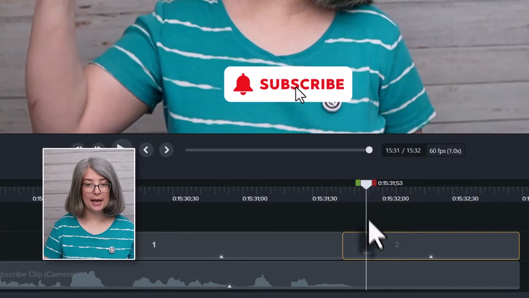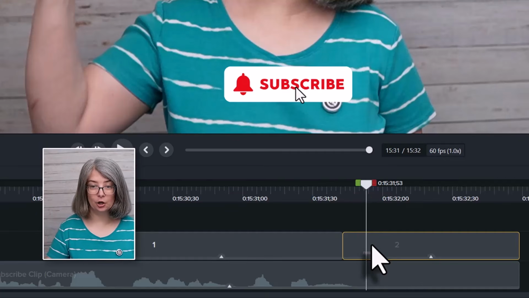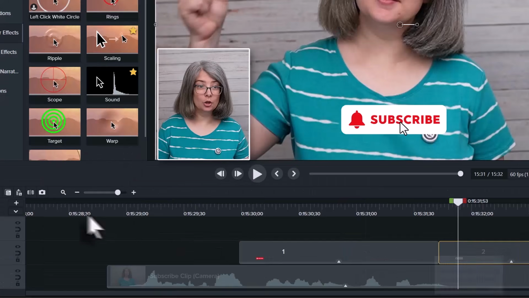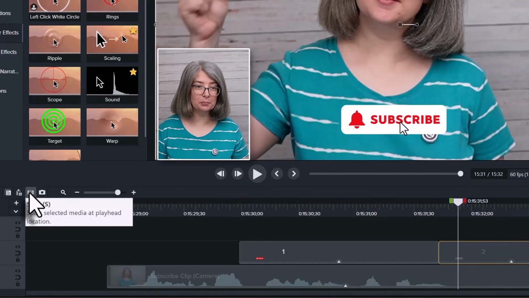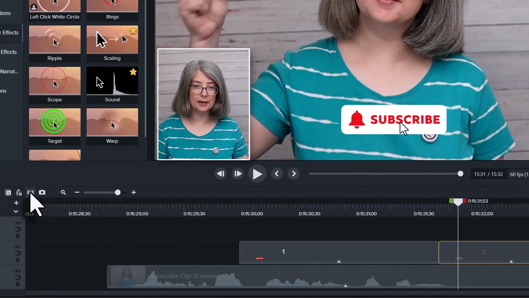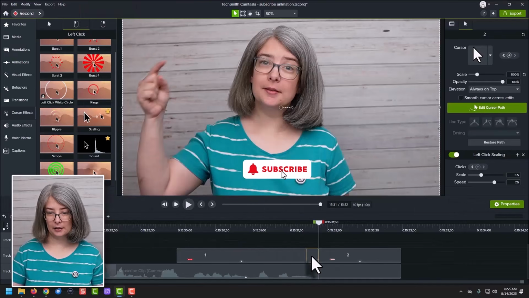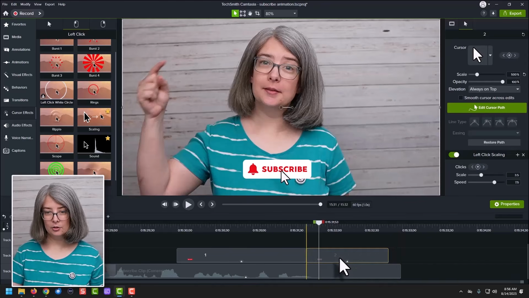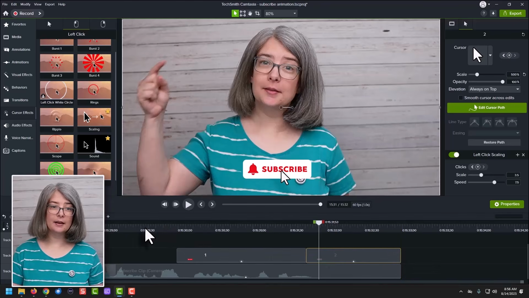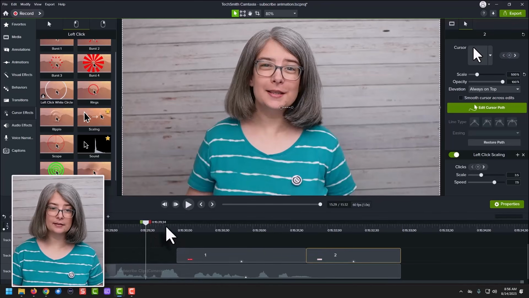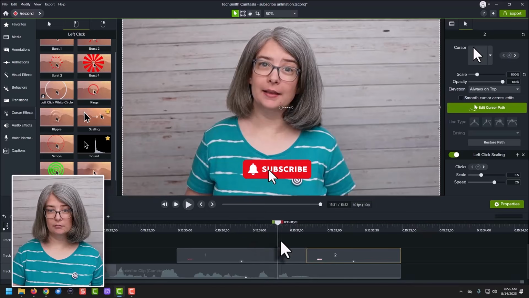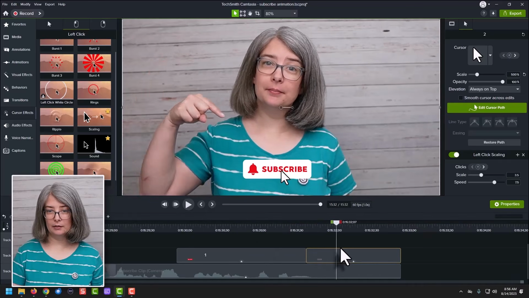I need to go ahead and splice here. I'm going to show you the UI way to splice or split a clip. We're going to click this button right there. Take the clip in the middle, delete, bring this to the left, and then drag this to the end. Now it's going to look like this. Starts and stops and clicks.